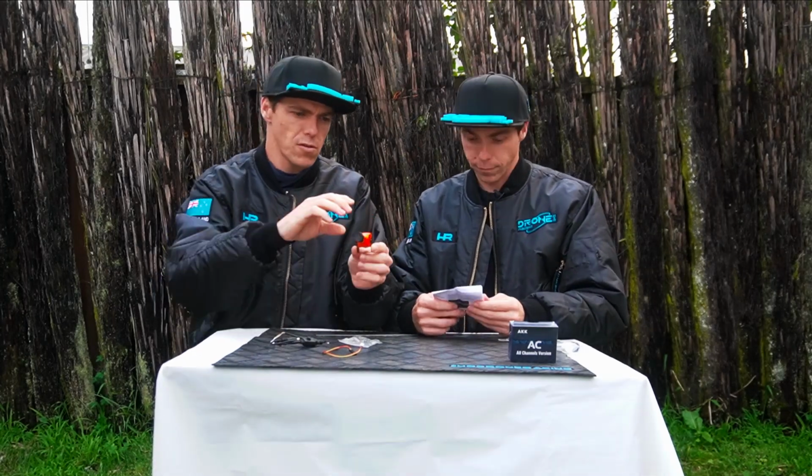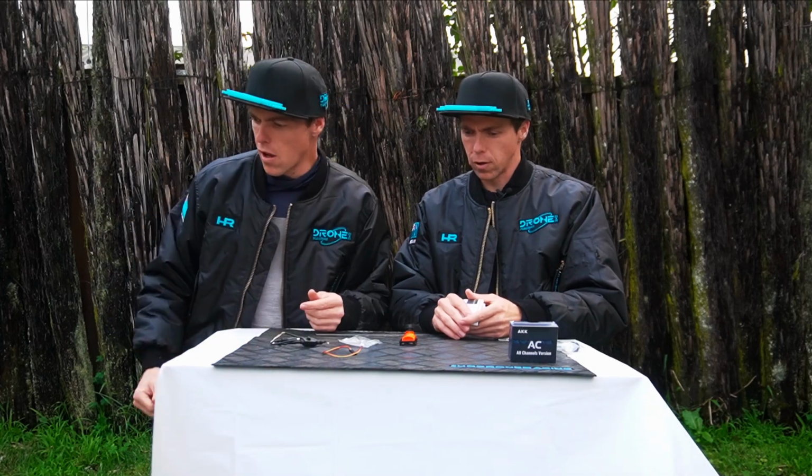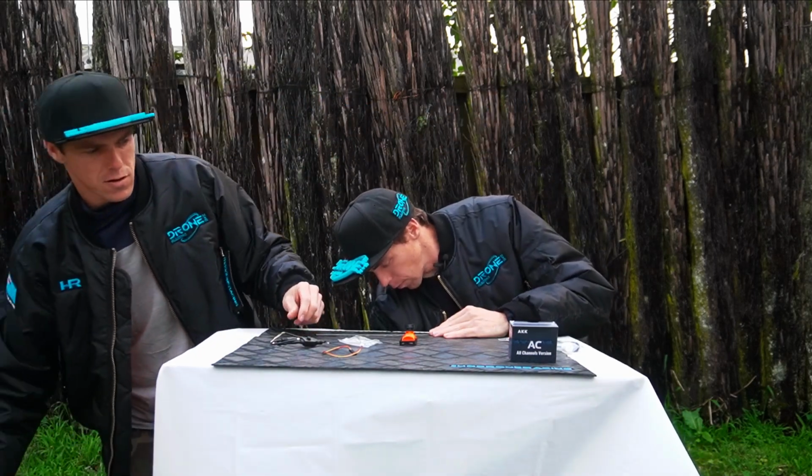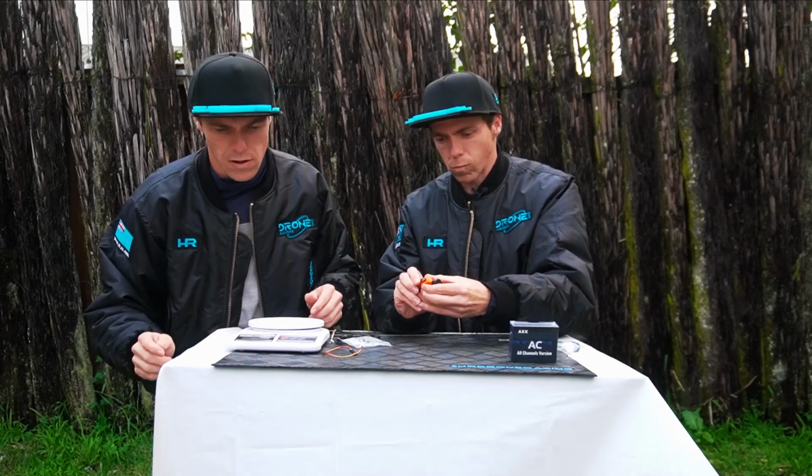So we might as well do it as we go. You can start measuring it. I have a scale and we'll measure that. We can take that off because we probably don't need it. Nice and level.